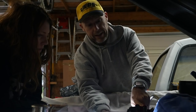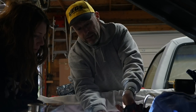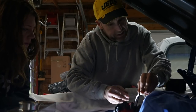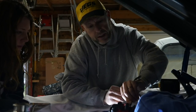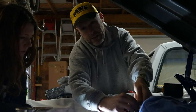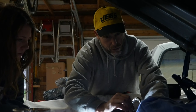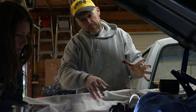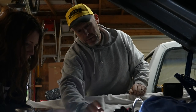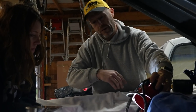If it's pointed somewhere else, that means I have the engine 180 degrees out, which just means I have to turn it around one more time. I have to take this cap off to check. It's very simple to put an engine together and be 180 degrees out because on a four-stroke engine the engine has to make four rotations per one stroke of power, meaning twice during the engine's rotation it sees every position. Right now it's correct — we're on number one, pointing at five o'clock.